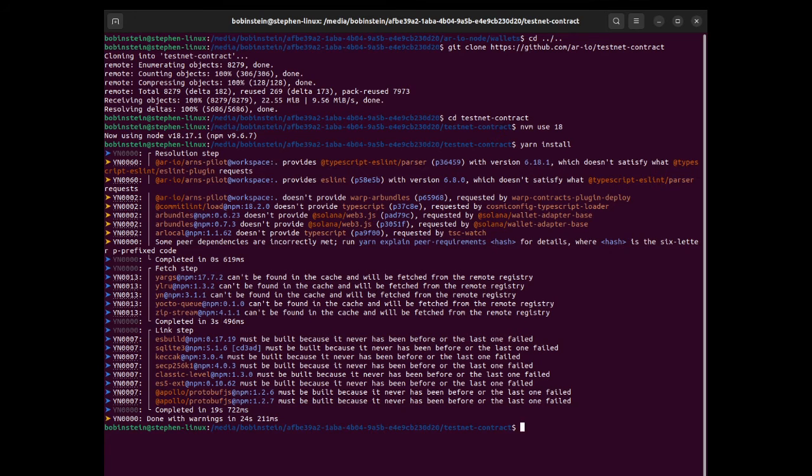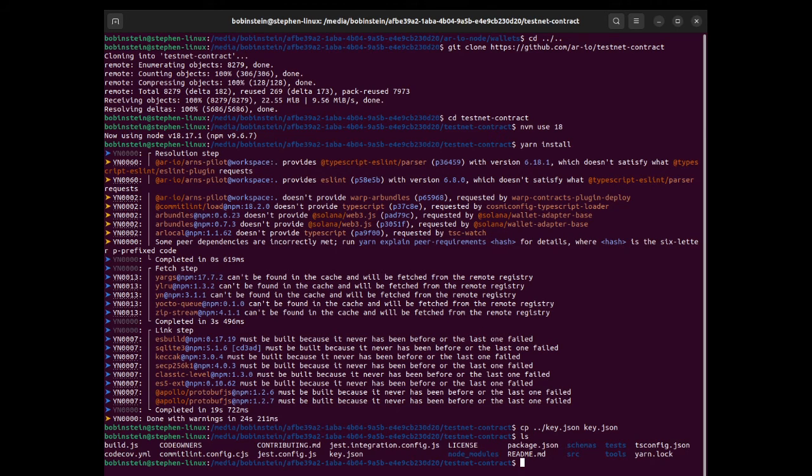Since this script will be interacting with a smart contract on Arweave, we need to provide a key file here as well. This needs to be your main ARIO wallet, not your observer wallet. If you use the wrong wallet to run the update script, the network will not be updated. Again, for security reasons, I will not be demonstrating obtaining and providing your key file. I've already got a copy ready, so I will just copy it into the Testnet-Contract directory. The key file needs to be saved as key.json in the root of the Testnet-Contract repository.